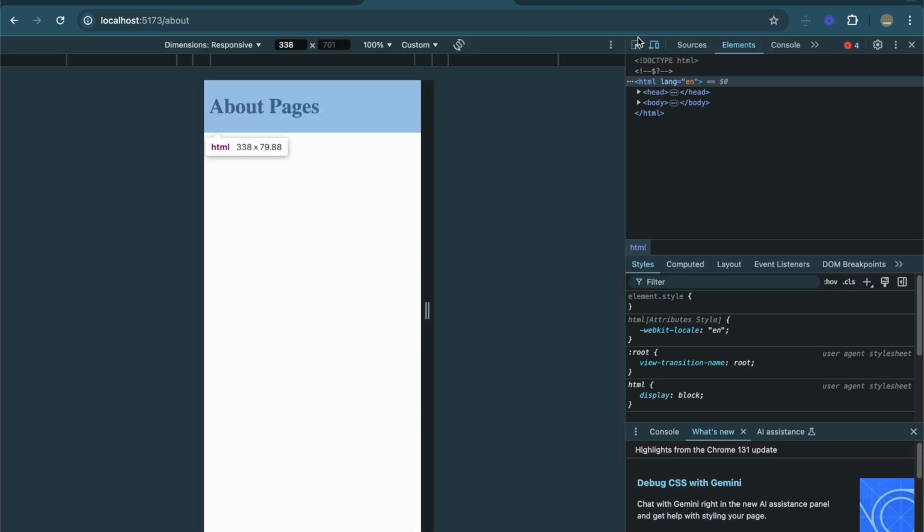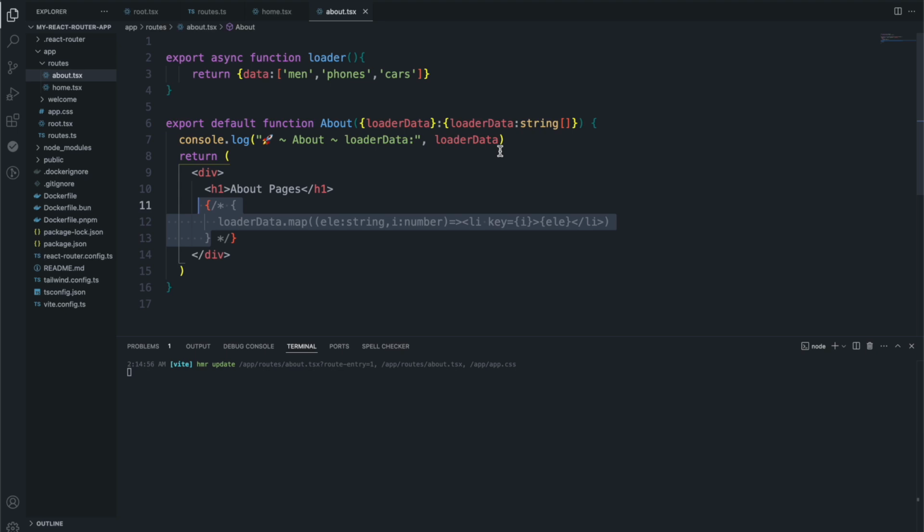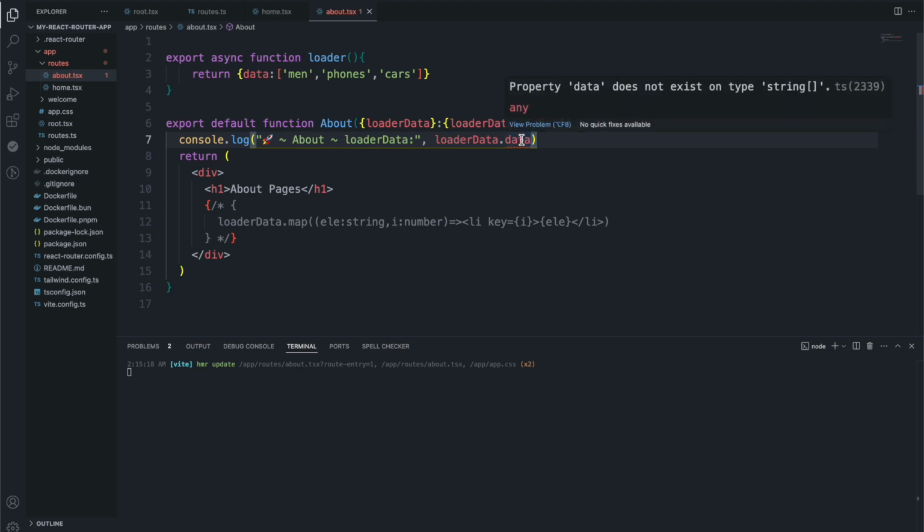If I go to the console, oh, I get the object, and the object contains the data. So let's go out here and just say loader data. Okay, so the type is different now. So what we're going to do is loader is going to contain an object which will contain a data which is going to be of type string. So maybe this will work.